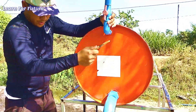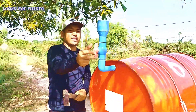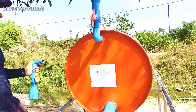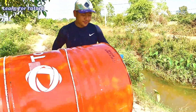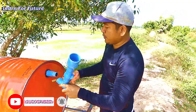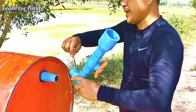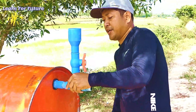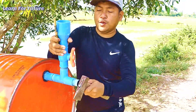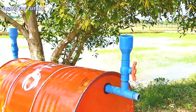This is the wire that I have to install to fill the water at full time. When I need to refill the water, I just close this wire and it's done. Next, I'm going to install the intake water pipe at the back here. Don't forget to use the glue because it's very important for an airtight seal — if you don't use the glue, the air will be leaking. Now it's done for the intake water pipe, so I will take the pipe to the river.